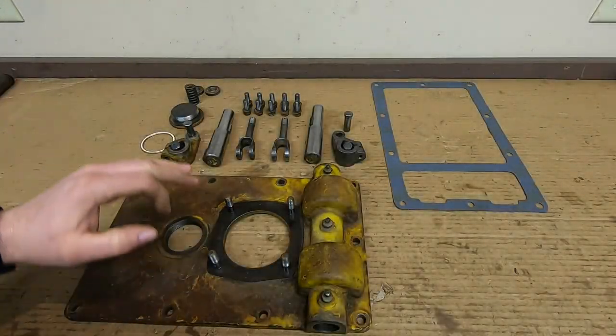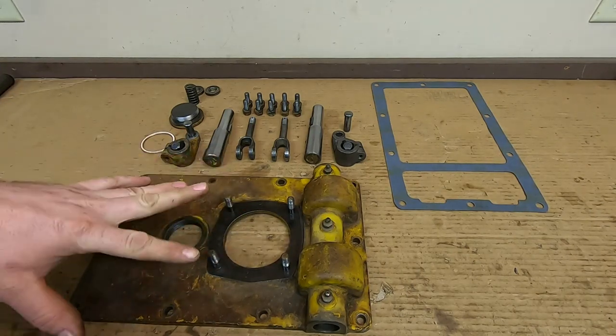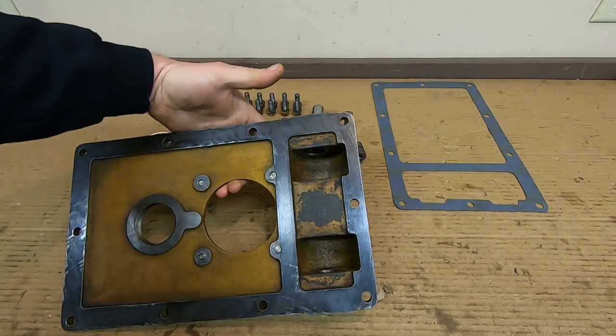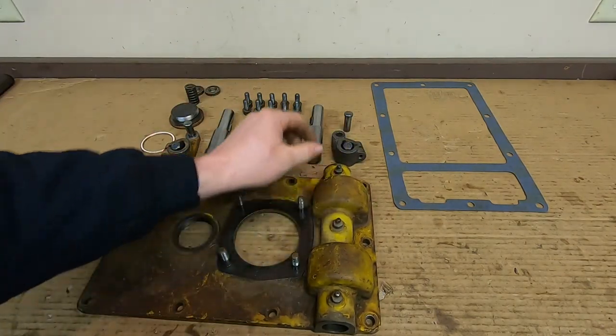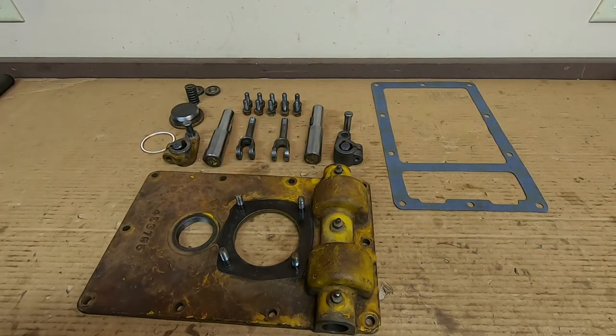Okay, we've got everything clean. I ended up rehabbing all four of the shifter studs. Two of them came out with the nuts attached yet — I ended up getting all that stuff apart, cleaned it, chased it, got those reinstalled. All the old grease is cleaned out of the pockets. Gasket surfaces are flat and clean. Shafts are good. Levers for the bases of the steering clutches are good. All the bolts. New gasket made.